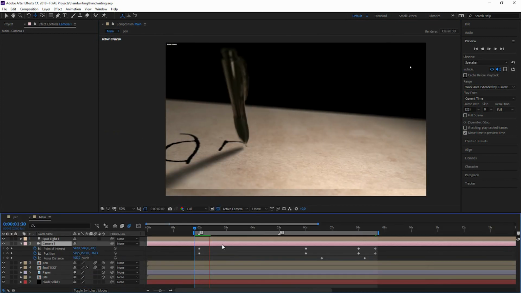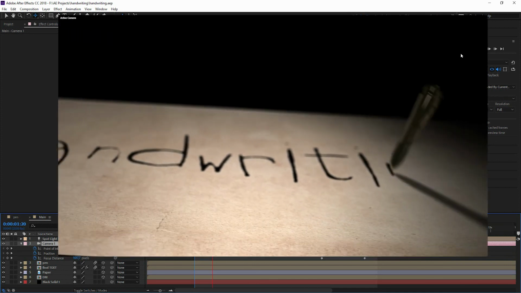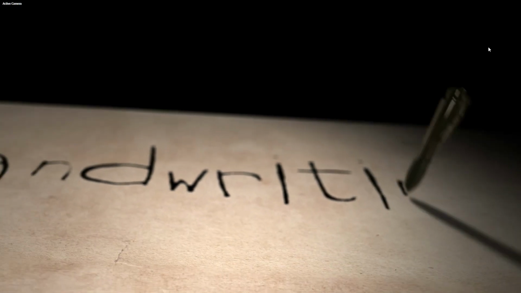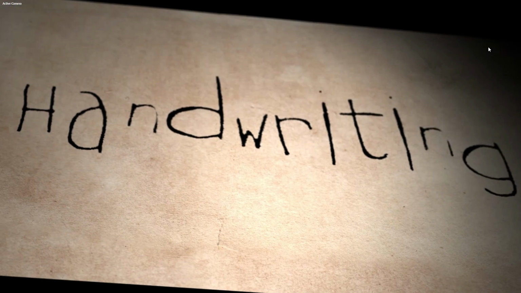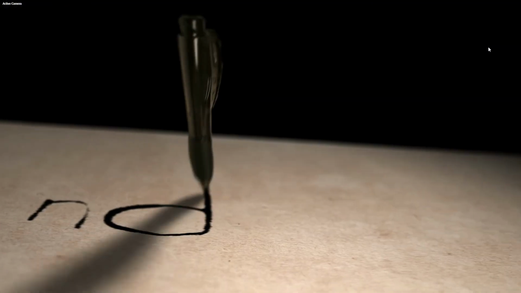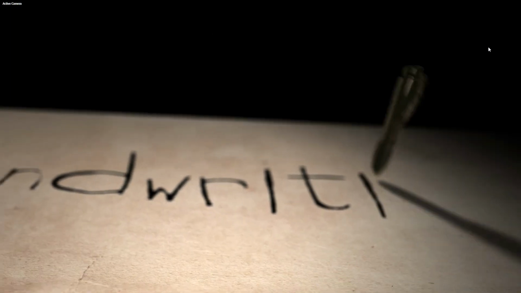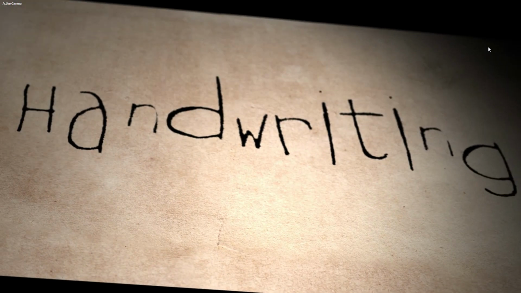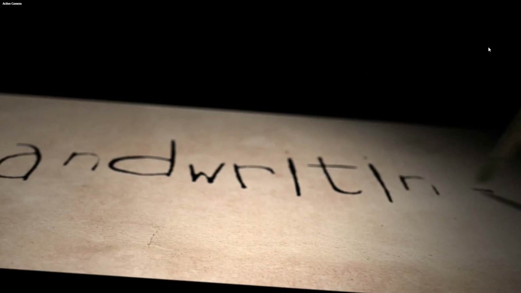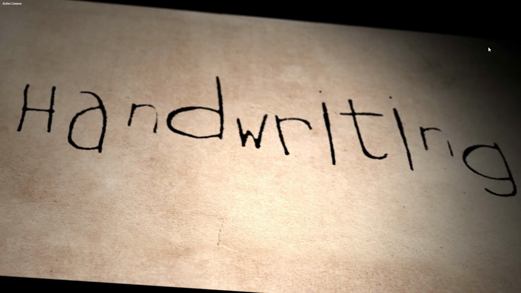So as you have seen in the last two tutorials about handwriting, about advanced handwriting animations, this can really look pretty realistic at the end if you think about different settings, like the 3D space always helps. The out of focus or the depth of field of the camera is always a help, and the light, of course, in combination with the shadow, which really makes the pen interact with the paper. I'm a big fan of all the small details that together make up the final look, like the small streaks on the letters that make it look like they really sit on the paper. And also the displacement map that I explained to you in the first tutorial, where the structure of the paper really defines the structure and the shape of your letters. And a combination of all of this really helps.